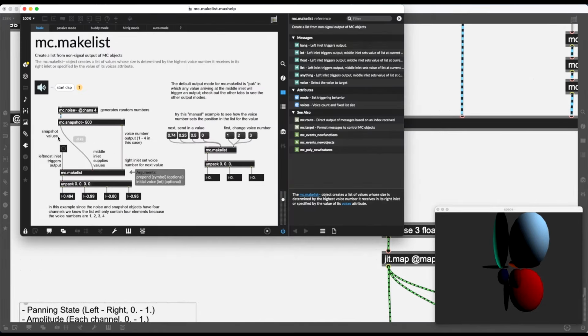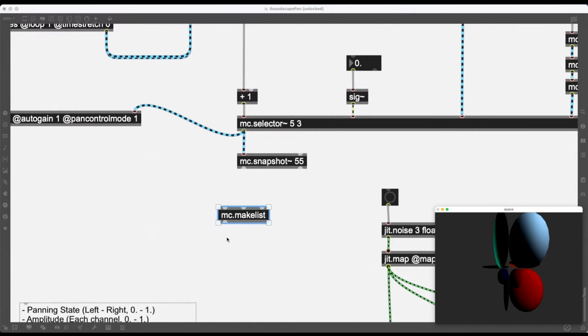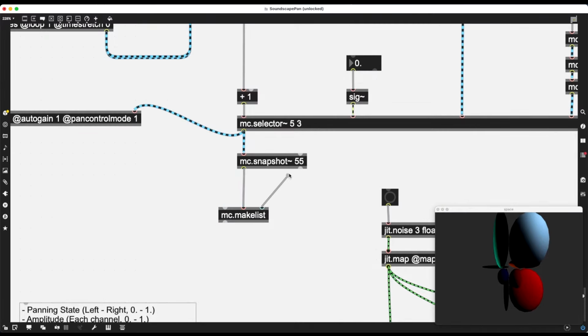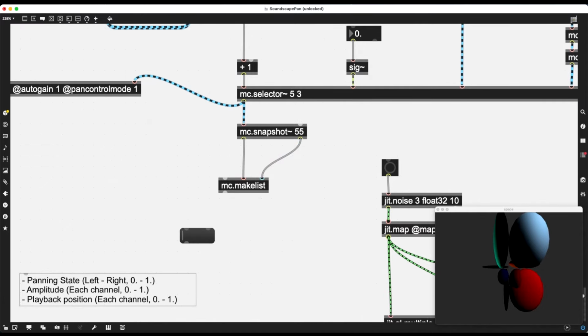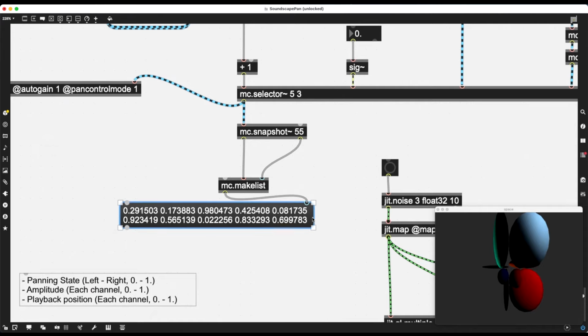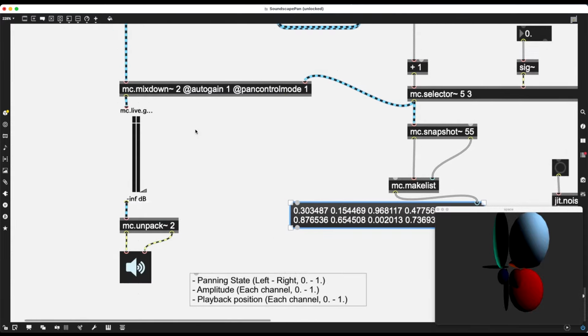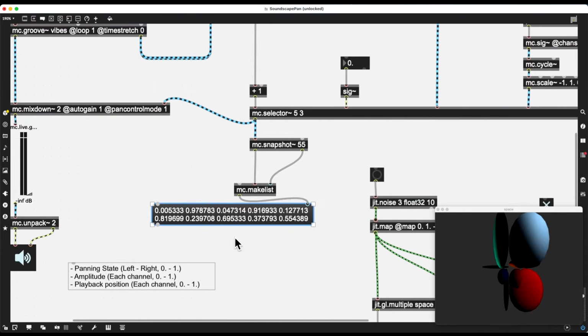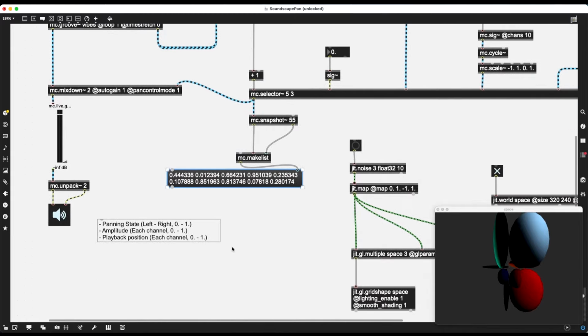If you look at the help file, you can see that it takes these two outlets of MC snapshot, combines them here, and this will create a list containing all the values of all these objects. If you don't believe me, I can simply try to work it here like this. And there you go, 10 unique values all containing the panning values that we are sending to MC Mixdown right here. So we can work with this.